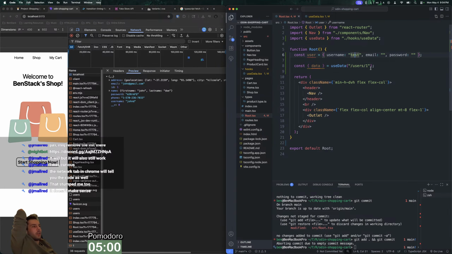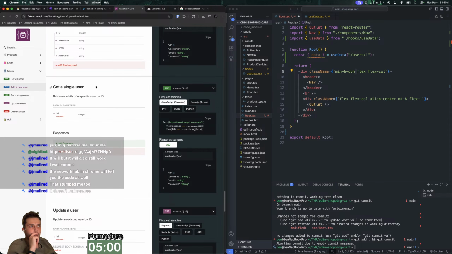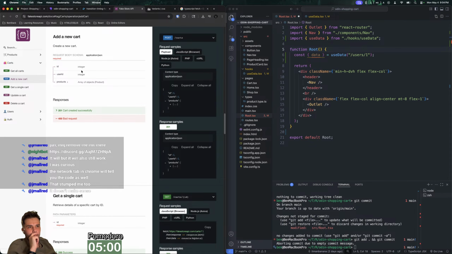Okay, so if we just call the first user, instead of making a user, because that might be bullshit, we could, because it seems that there's default users inside of this Fake Store API, right? So when we're adding stuff to cart, we can just add it to this dummy user's cart. So we add a cart, okay.